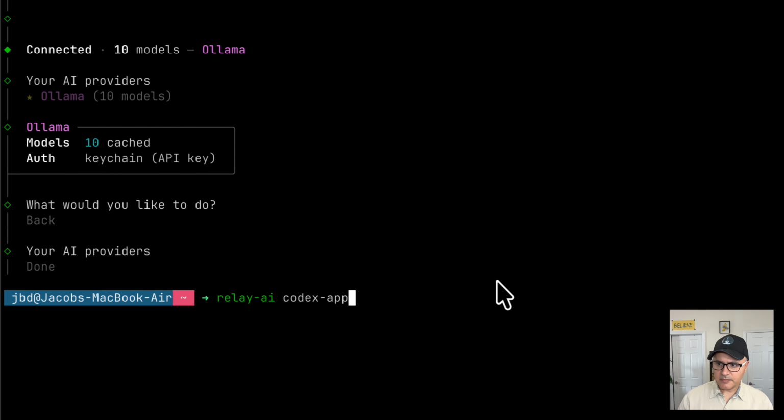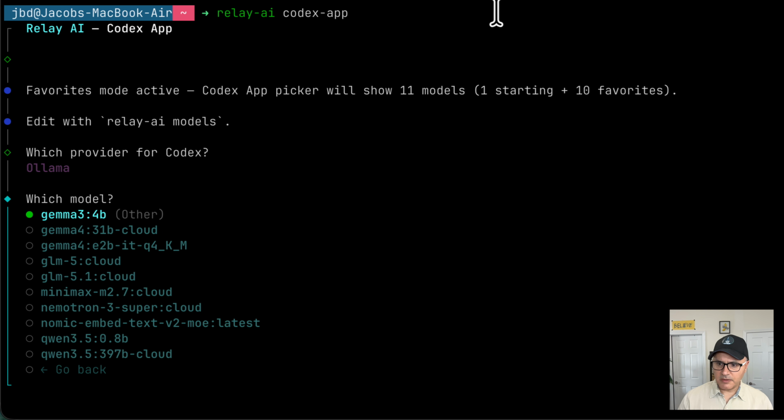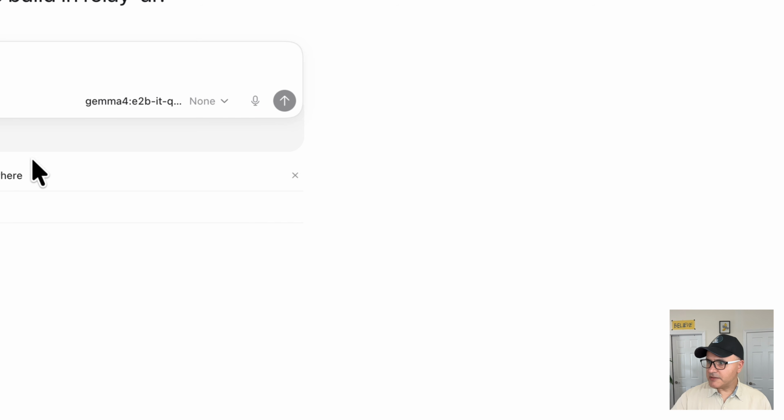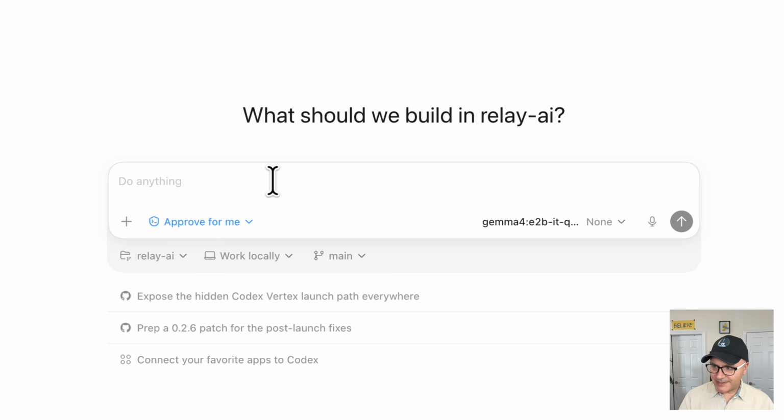So if I do Codex, let's do Codex App just for the fun of it. And I'll select Ollama. And you can see I have several models. Some of them are local, some of them cloud. And if I try to use this one, and here's my Gemma, whatever you want to call it, available. Probably it's going to choke my system and I'm recording it, so I should not probably, you know what, let's just take a chance and I can send a request.